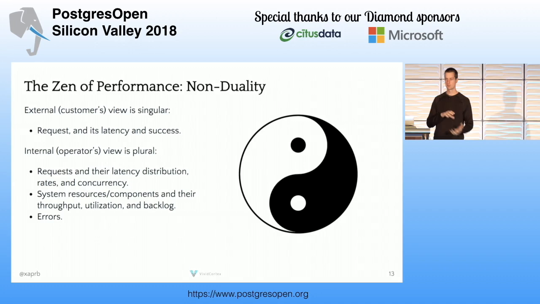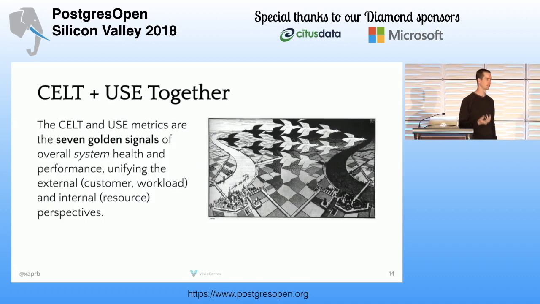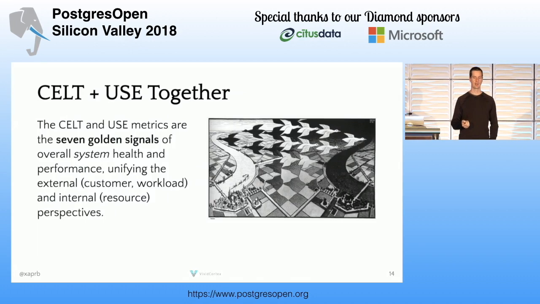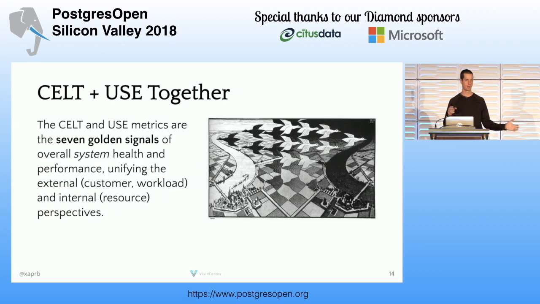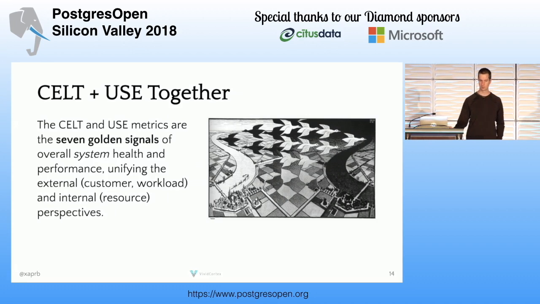And you take those metrics and you put them together, CELT and use metrics together, and you get the 7 golden signals. And errors is actually defined in there twice, because there's 2 ways that you need to think about errors. One of them is a request error, and the other is an internal resource error, like a hardware error or something like that. So there's actually 2 kinds of errors, which I didn't combine into a single E. So you put those 2 things together, and you get a total system worldview mindset kind of way to look at performance.